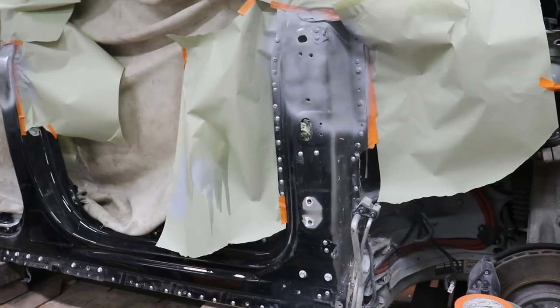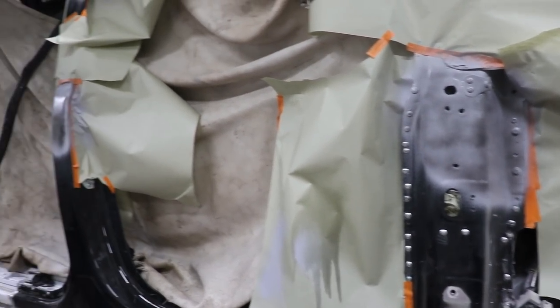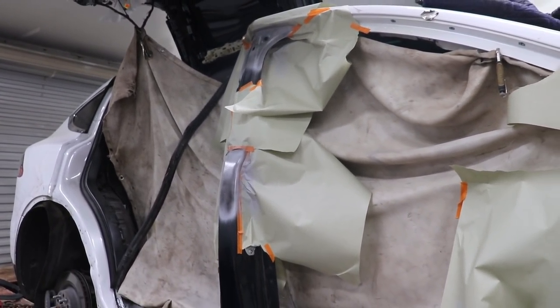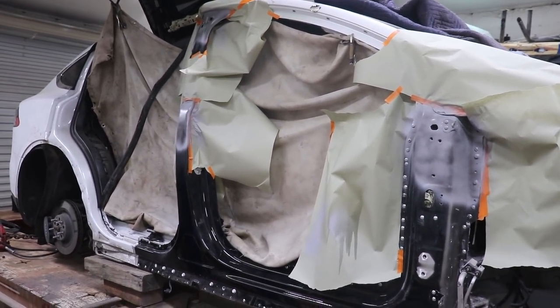Alright, so there we go. We got pretty much some body filler on the panels and it's looking really good. We got some guide coat on there. So when we're gonna sand, we're gonna know when everything looks good. So pretty much we're gonna let this get drying.